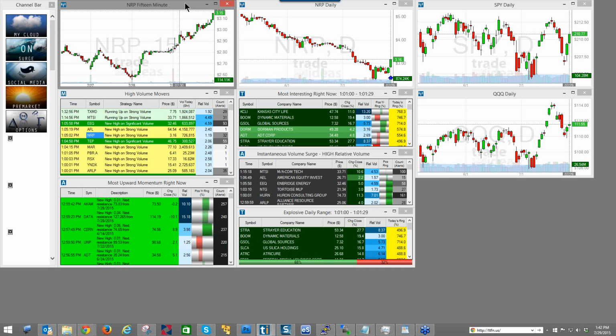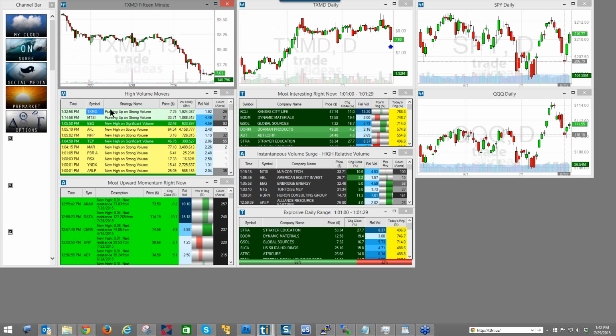So in our data center, we're collecting every single tick of every stock in the market, and we have an incredible set of computers that baselines every stock, what's normal behavior on every single time frame. So when something abnormal happens, we have a variety of different filters in our software that allow these symbols to really drive right to the top of your awareness level, so that when a symbol is presented in a window, you can click on it, take a look at it, and see if this is an opportunity that you want to participate in.